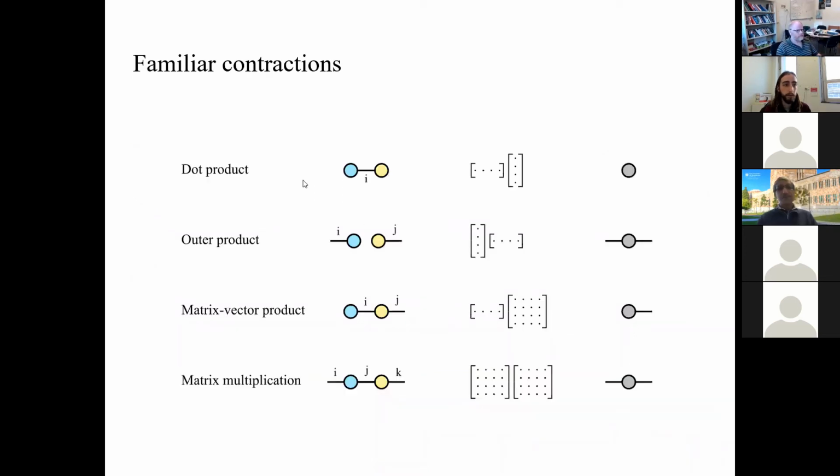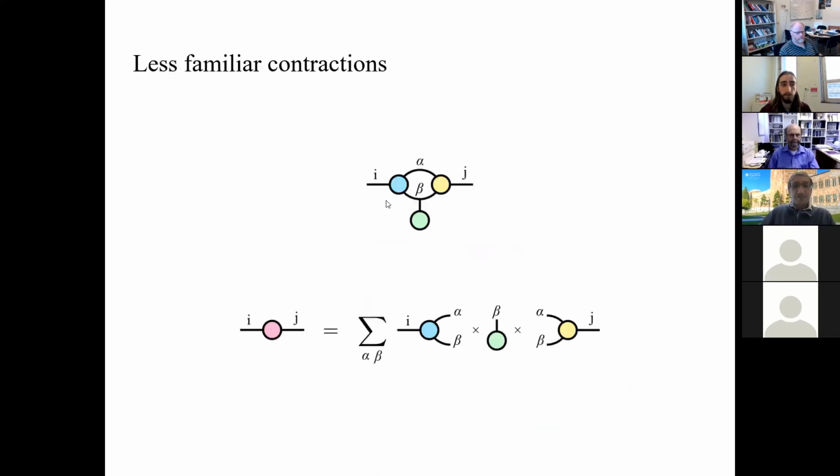Yeah, I mean, the simplest examples, of course, are just linear algebra, like the dot product and the outer product and matrix vector product and whatnot. So here we're just summing over i of the product of element 1 times element 1 plus element 2 times element 2, et cetera. But general tensor networks, it's really the same. It's the element at the ij position in here is this element times this element times that element summed over all of the internal dimensions.